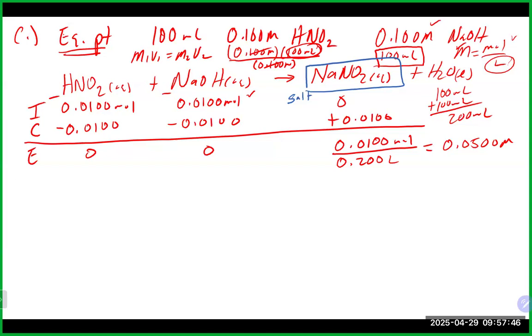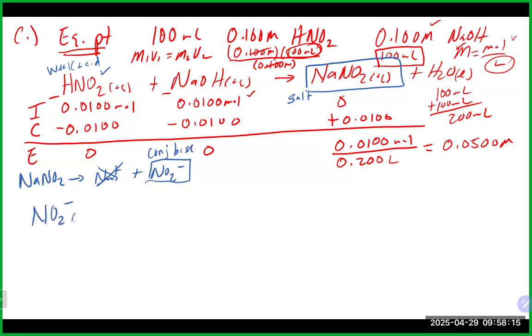And when we look at sodium nitrite, that is a sodium ion and a nitrite ion. This guy we do not have to worry about because it is group 1. This one definitely comes from our weak acid here. And that means that it will go through hydrolysis. So because it comes from this weak acid, it is a conjugate base, which means it will then go through a hydrolysis reaction where it will act as a base, which means it will accept the H plus because frankly, it does not have the ability to give the H plus. And that's going to get us where it came from.